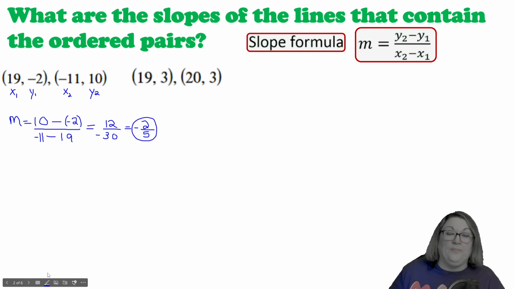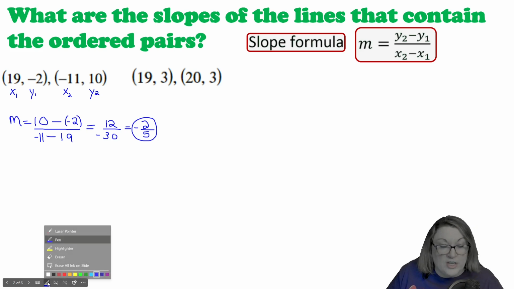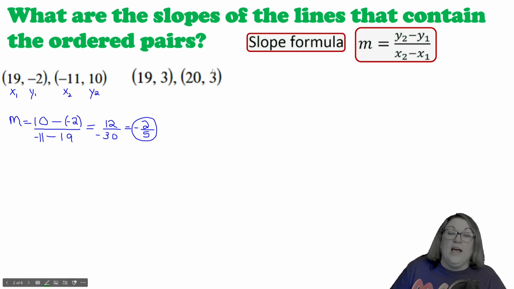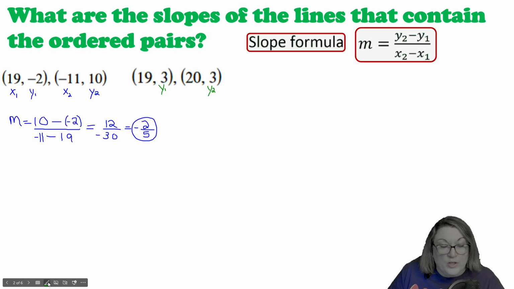Now let's try a different one. Okay, this one, we'll change colors. Let's use green. We're going to use different colors for this one. So we have our first Y here and our second Y. We'll make that green. And then we'll use red for the other one. Okay, so the first X and the second X. Oops, second X, not Y. Let's turn that Y into an X. There we go. Second X.